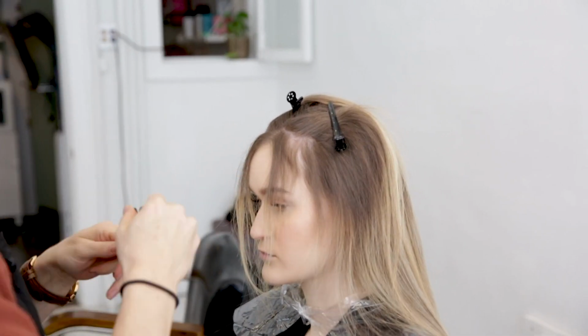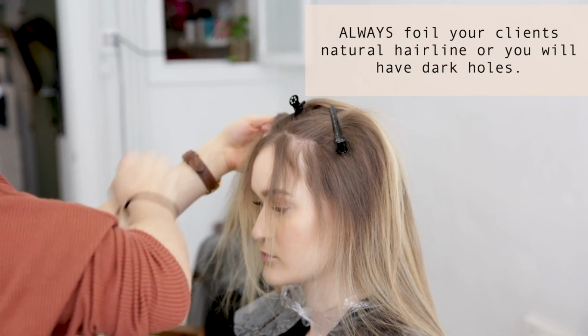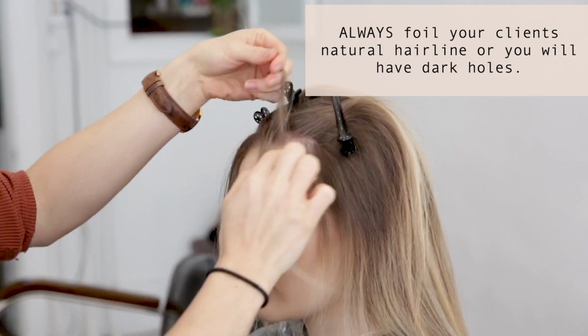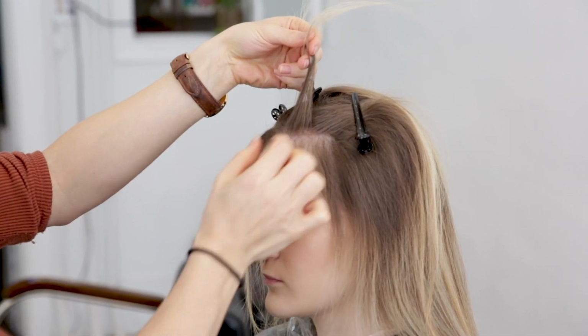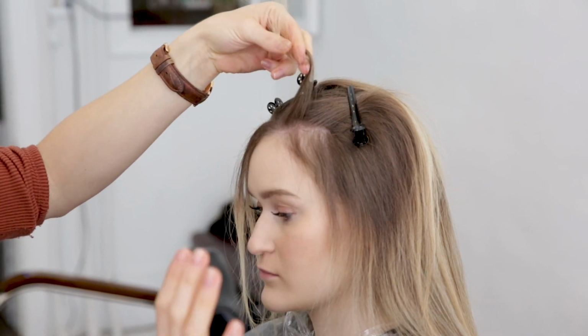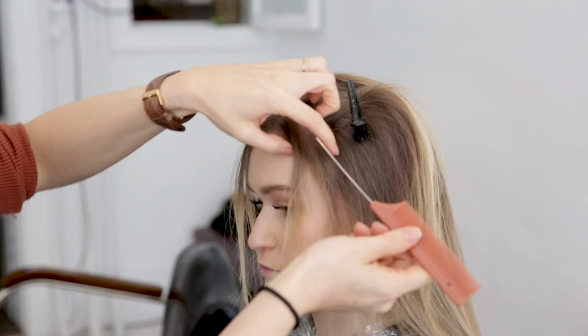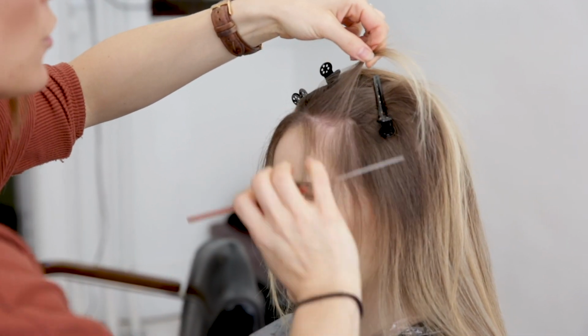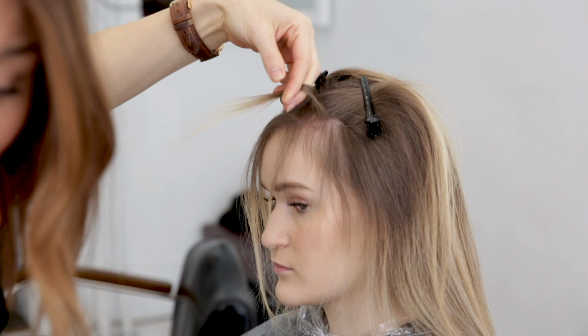What you want to do when you do the face frame is pretty much foil all of these out exactly. Otherwise, when they have their hair back and these aren't foiled out, you're going to have these patches of brown and it looks really inconsistent. So take the time to make those really baby foils and it's going to look absolutely stunning.